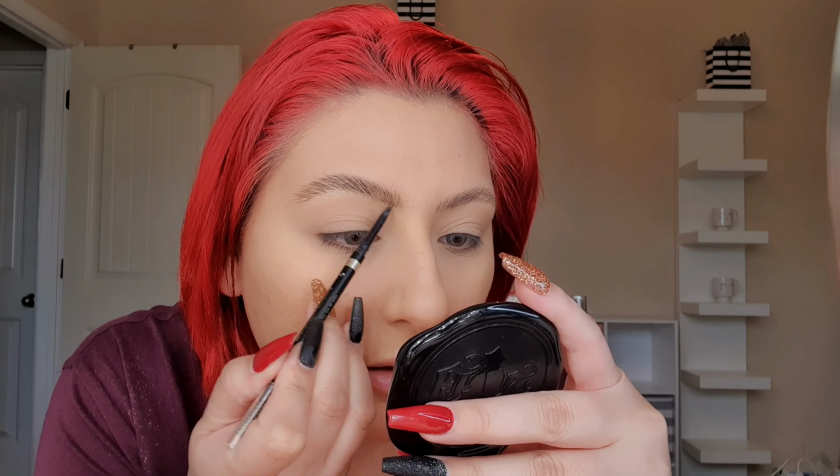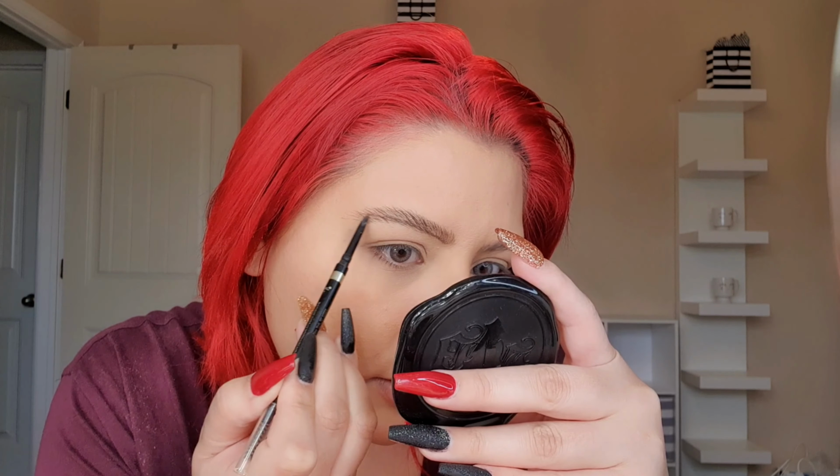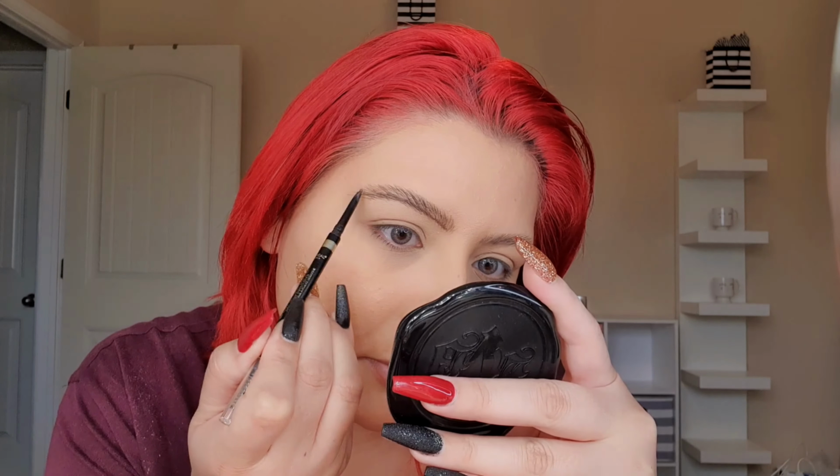And then I will take my brow pencil and I will line underneath to give it that straight line. That way it's not like just a bunch of little spots. I haven't watched a video on how to do this. This is just what I do. And then after, I'll go up with the brow gel. But let me go ahead and do that off camera, and I'll be right back. And that's what my brows look like. I need to put a gel in there, but I'm gonna do that after I do the shadows in case any powder comes up there. So they do look a little dark, but it's okay. From here, they look good, right?